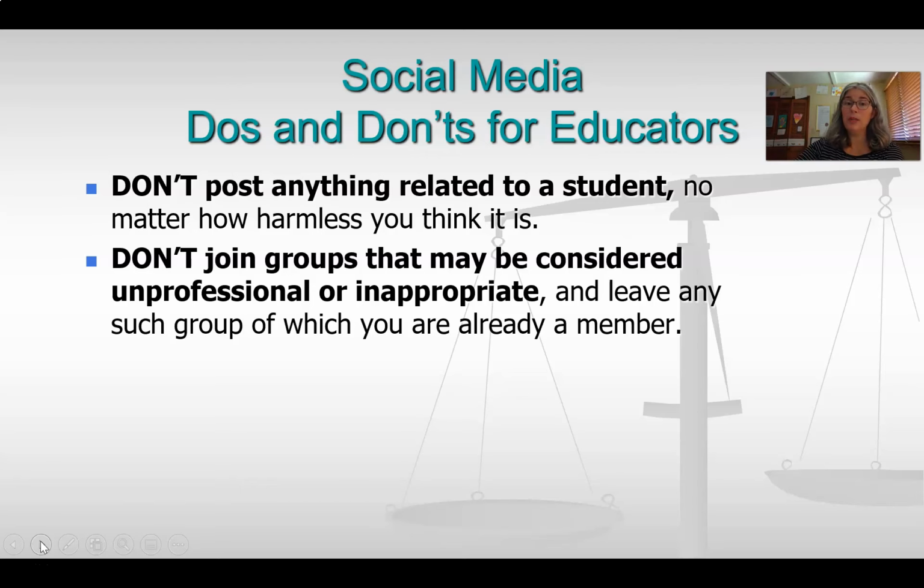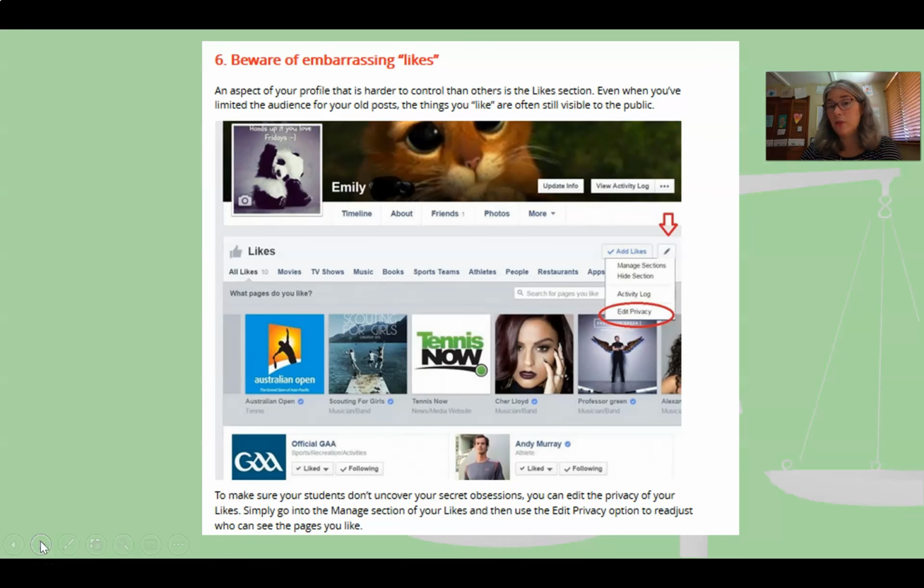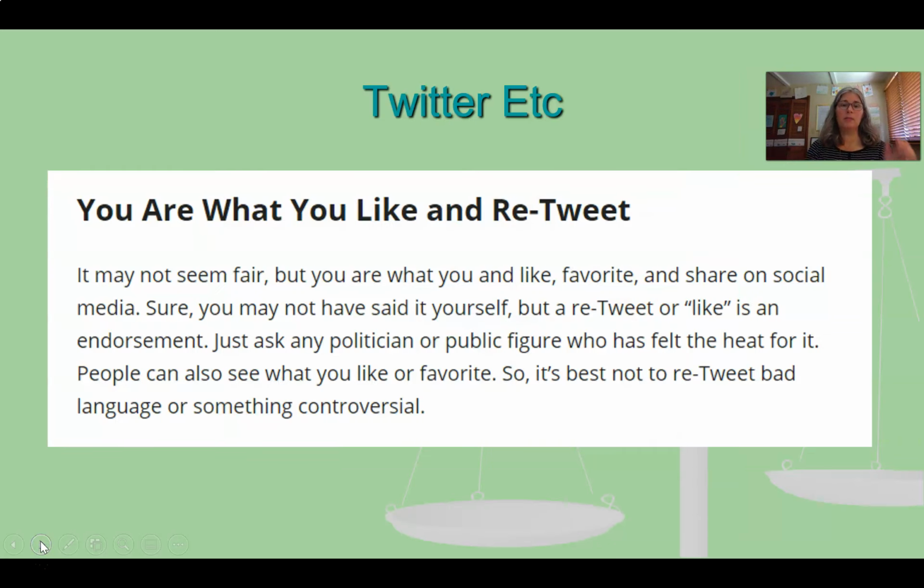Because other people can see what groups you're in online. All they have to do is, if they join the group too, they can see that you're there. And they might be joining the group just to see if you're there. If you're on Facebook, anybody can see what groups you like. So if you like a particular political candidate, or a particular controversial person or controversial group, I can get on there and I can see it. That is public information for anybody. So keep that in mind.